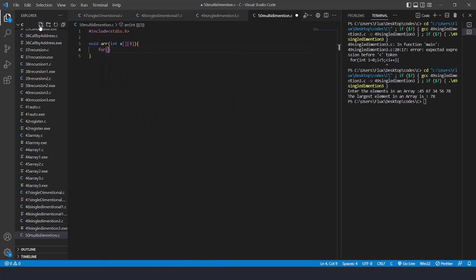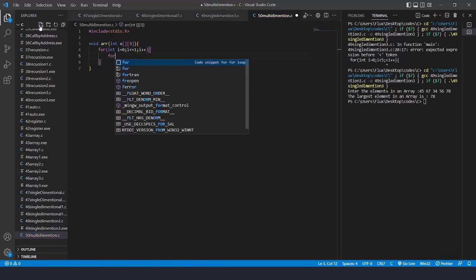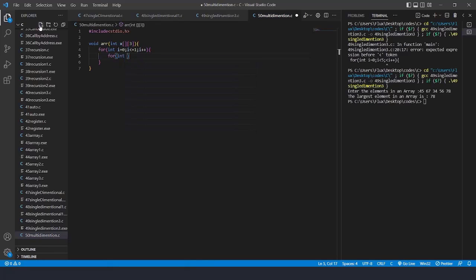So I'll write two for loops, and I'll write int i and j, that basic thing we're going to take, i equals 0, i less than or equal to 1, and i plus plus. So the number of rows is going to be 1 and number of columns is going to be j. So again I'll write a for loop, and inside this for loop I'll write int j equals 0, and here it will be j less than or equal to 2, not 3, because size is 3, so till 2 it will be there, because 0 1 2, right? And I'll write j plus plus.